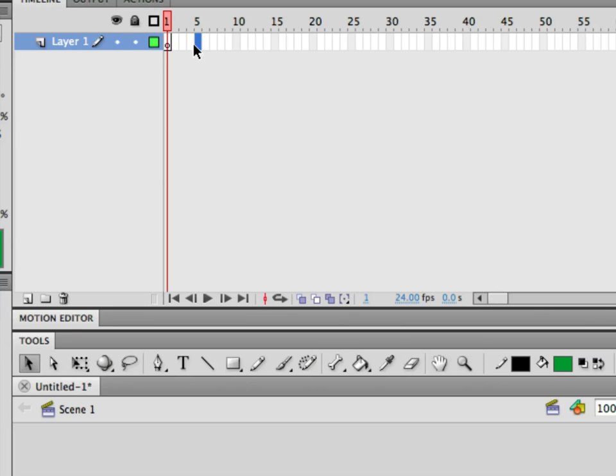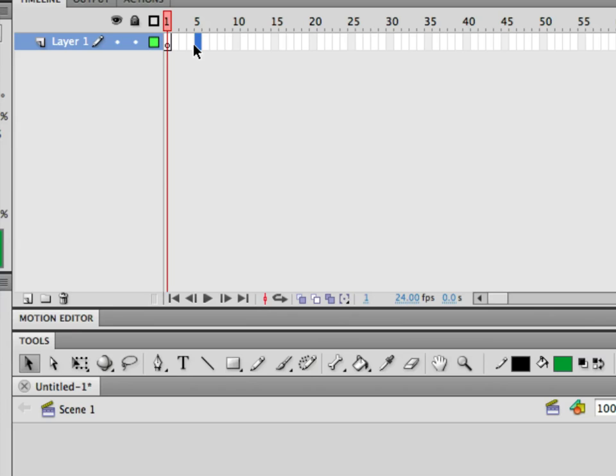So now, here's the thing. I hate working in 24 frames per second, even though that's considered the standard for animation in movies. Why do I hate it? You're going to laugh at this. Because the math is hard. 2 seconds equals 48, right? But after that, I have to really think about how many frames are in 4 seconds, or 8 seconds, or whatever. So I personally like to work at 30 frames per second.